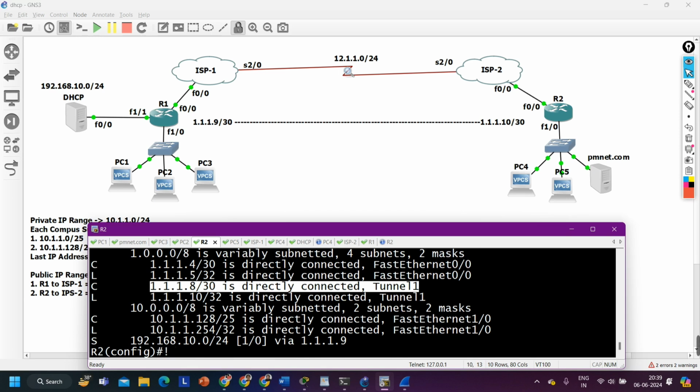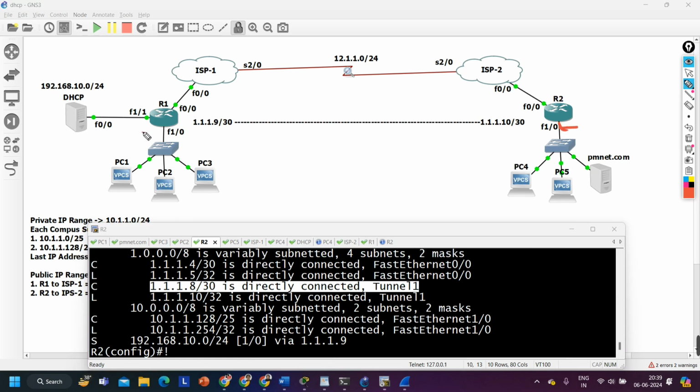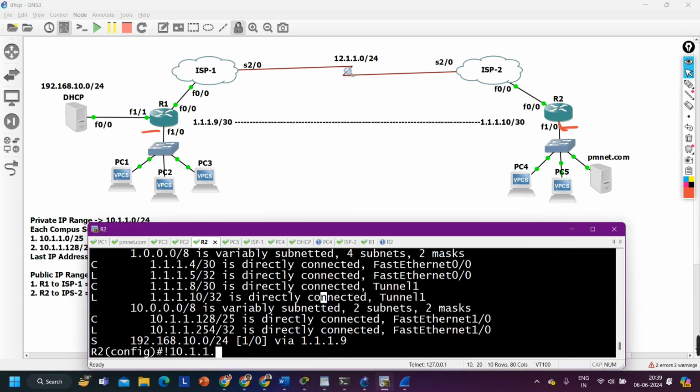So guys, in the inner header, what will the source IP address be? Let's say this interface is pinging this interface. The source IP address is going to be 10.1.1.254. The destination IP address is going to be 10.1.1.126.